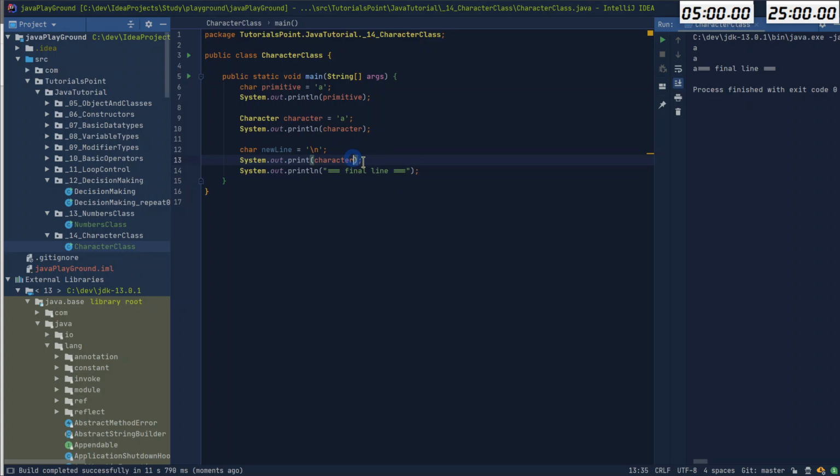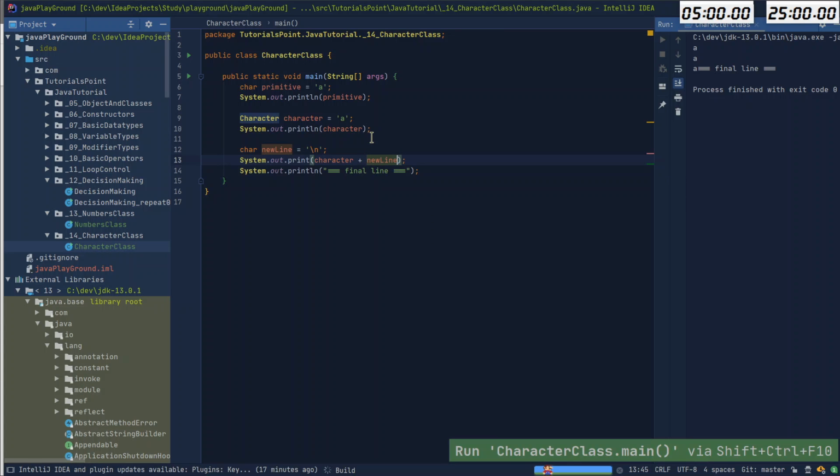But I can also do this, where I will print the new line character, and that will do new line. What do you expect? So new line, and now when I run it, it will be there.